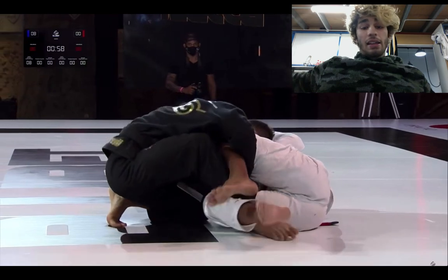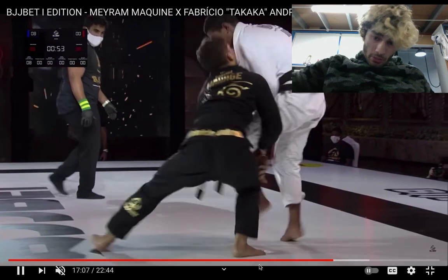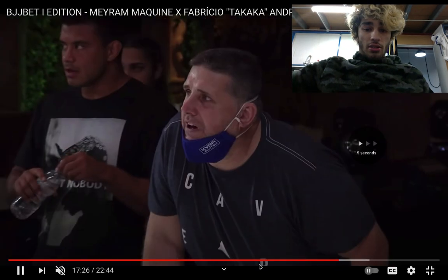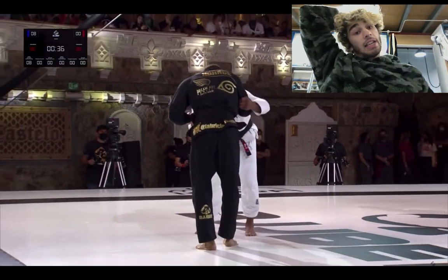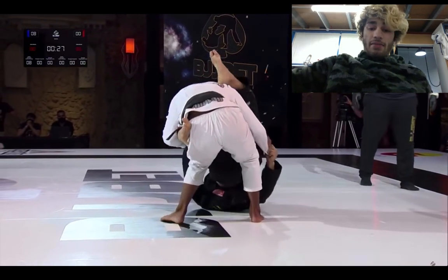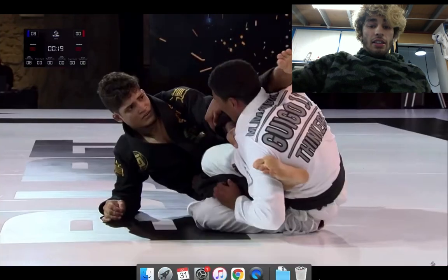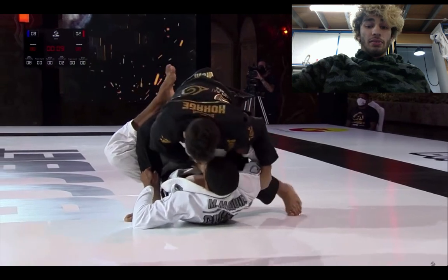He's just hopping over, but most people think they can pass in this spot — it's pretty hard. Merriam just stands up because he feels a little unsafe, even though Fabricio can't get past, because there is a lot of pressure in those spots. They come into a dogfight, overhook wizard position, then reset and stand off again. Fabricio should just jump a triangle or something — that's really his best shot right now, he's down 8-0. Merriam loses focus for a moment and Fabricio takes advantage, trying to get a triangle. That was a smart move — that's the right move over there, but it's hard. Merriam's done a good job. He's just going to kind of stall and make sure nothing bad happens. Fabricio has to go for the loop choke, but it's kind of hard for him.